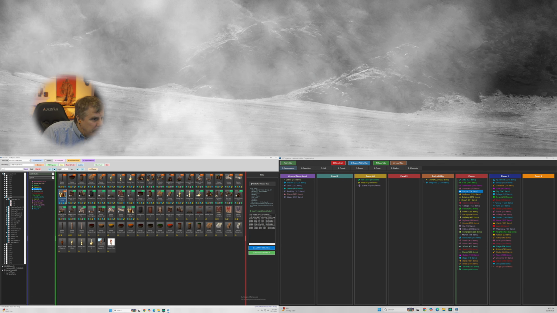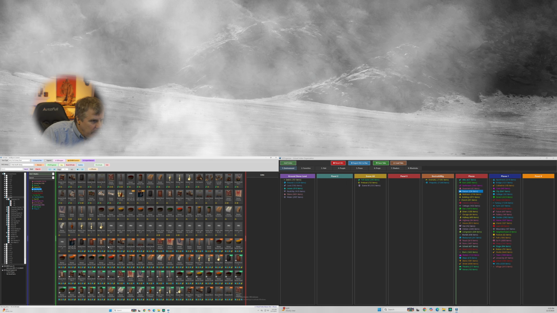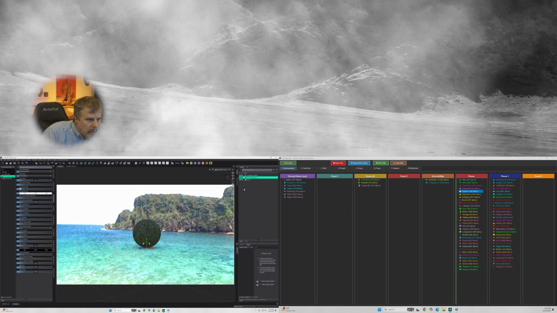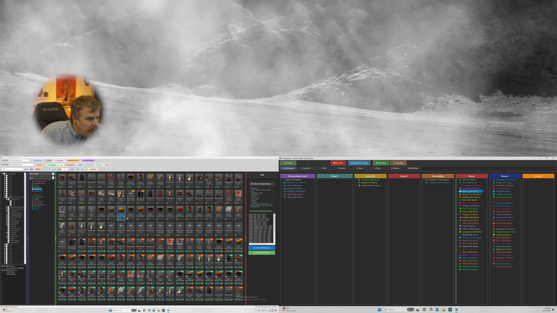Now, 3Delight. Let's see if this actually injects. Okay, let's get rid of the sphere. We have to find the actual OBJ files. These, as you can see, are different colors.